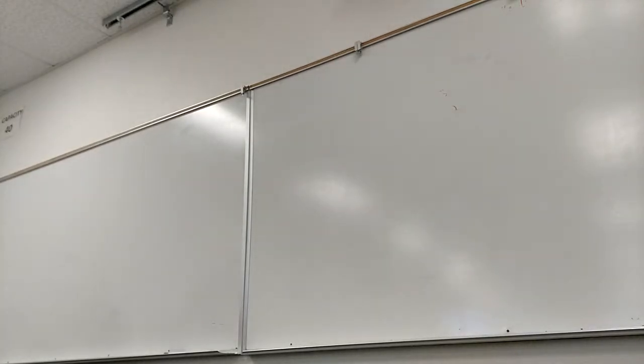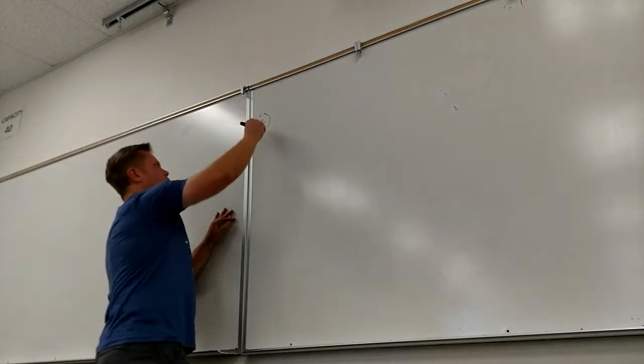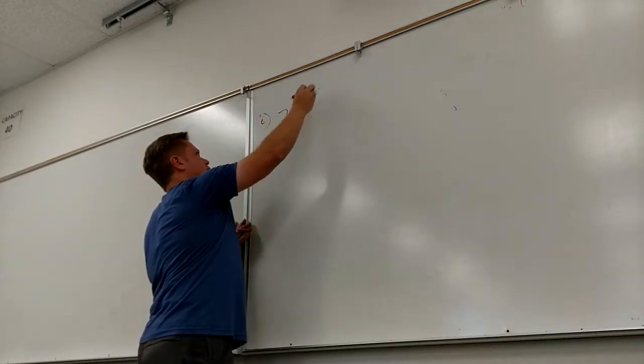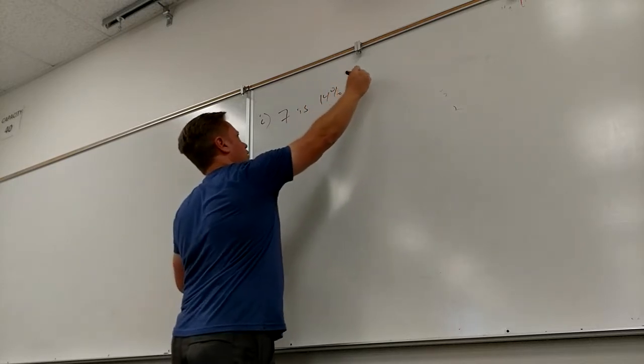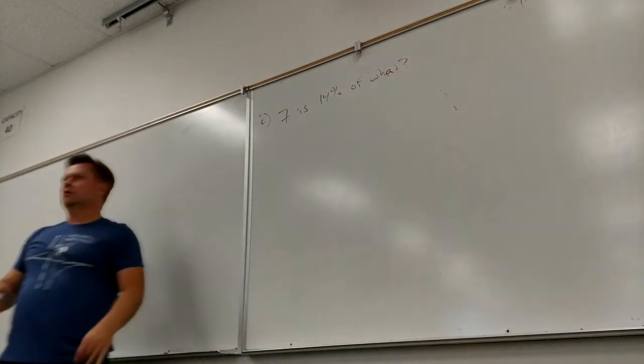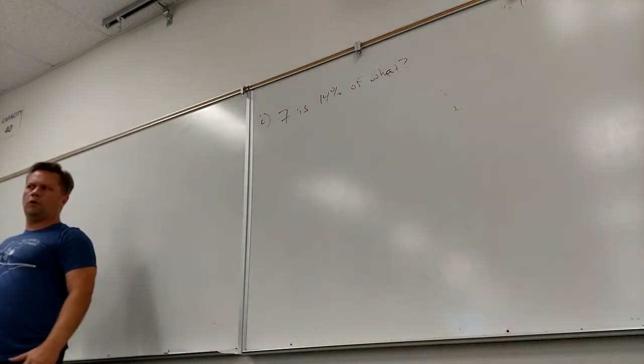Okay, so let's come back into what we were doing. We were about to get into everybody's favorite, word problems, but first we were talking about percentages. We talked about how to go from percent to decimal to fraction and all the other ways. We talked about a hat problem, which is always exciting. Let me ask you this. Does somebody have a way to solve this question? 7 is 14% of what? Anybody have a way to solve that?